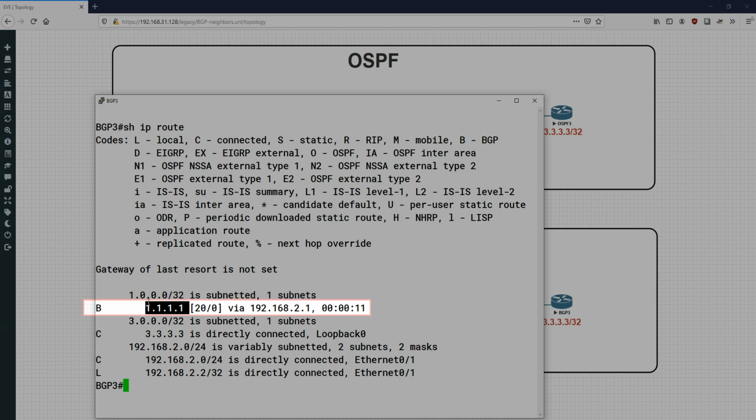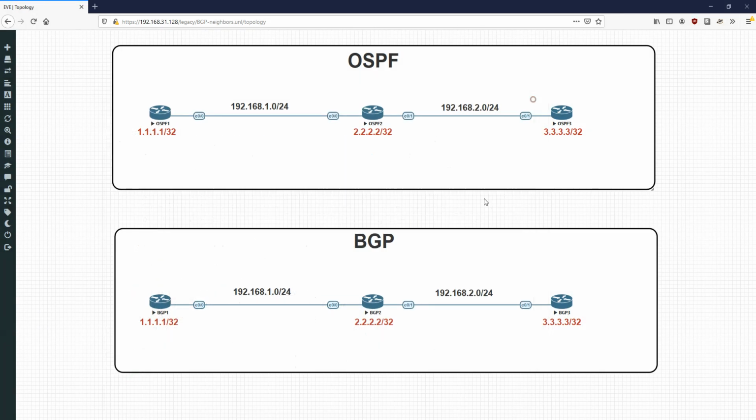So that's quite a distinct difference between OSPF and EIGRP versus BGP: in BGP the network command actually advertises networks, whereas with OSPF, and the same for EIGRP, it's just about interface activation. The next thing I want to do is quickly talk about this idea of forming neighbor adjacencies between routers which are not directly connected. So let's look at that.